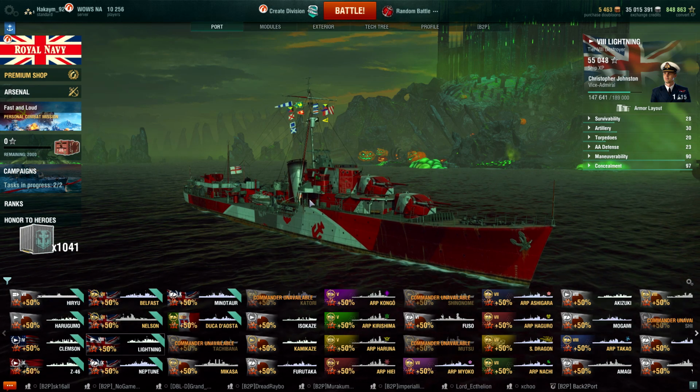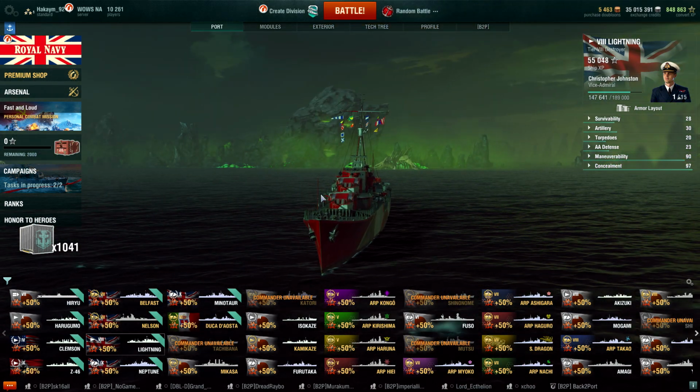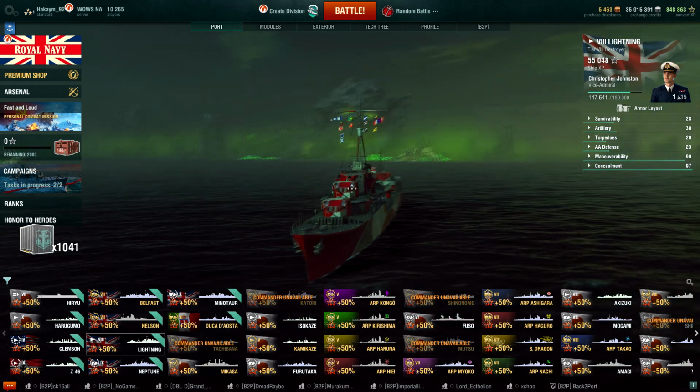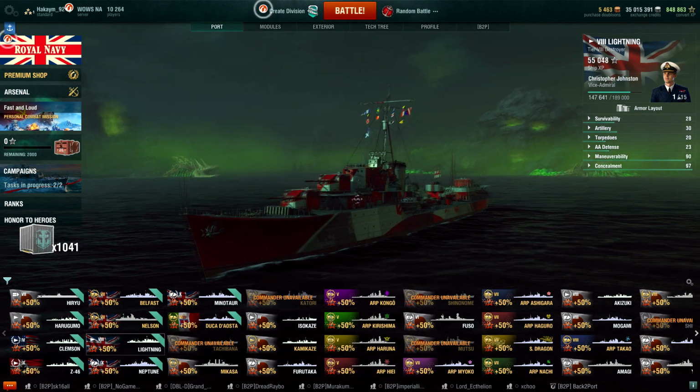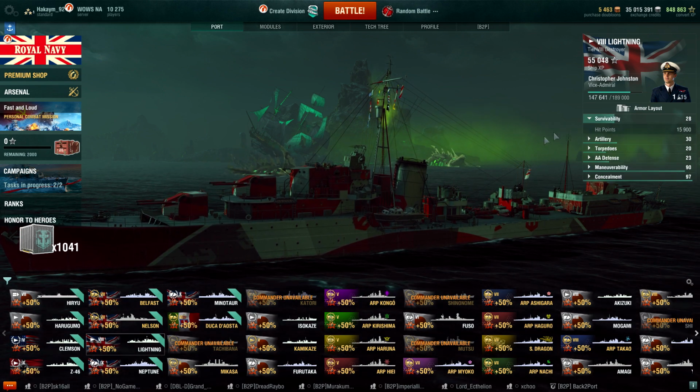Alright everyone, welcome back to the port. And yeah, I like the Lightning. The Lightning, just like the Jervis, are very strong TDs. And if you are looking for a line, especially for those that enjoy DDs, I highly recommend this line. Let's go ahead and take a look at the stats.